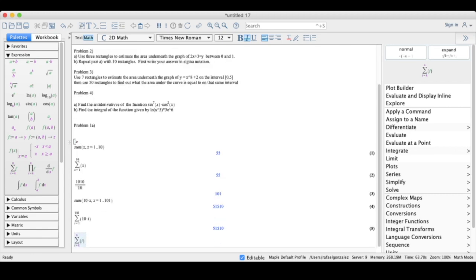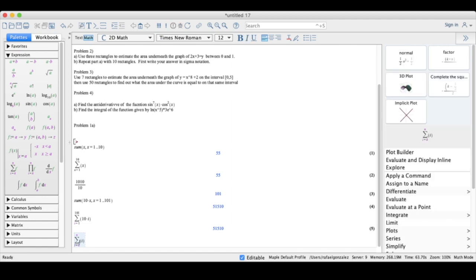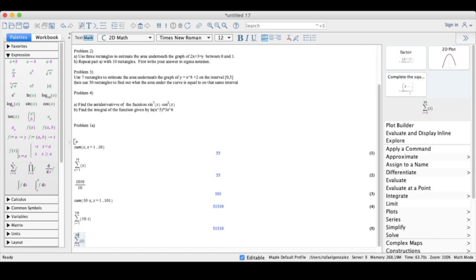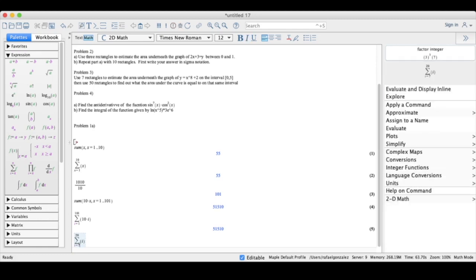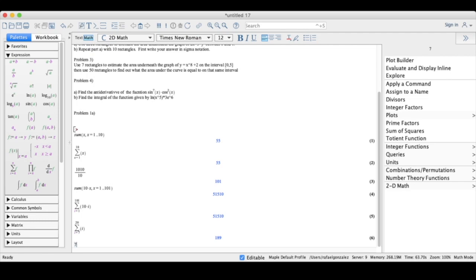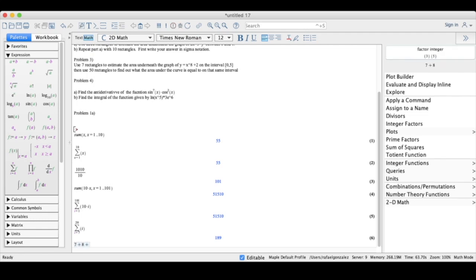So again, we could simply just use the identity. In this case, I'll call it I. So I don't want to change my index. I notice that it ends at 20, and it begins at 7 this time, not at 1. So I'm beginning the sum at 7, and I'm stopping at 20. Once I press enter, I should have the result of actually doing this sum. And we have 189.